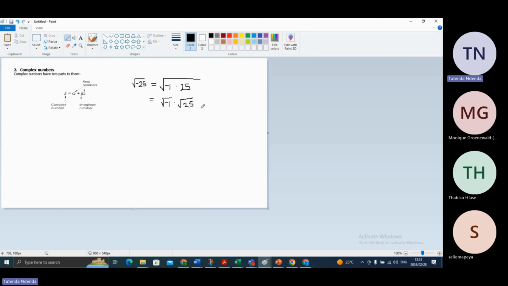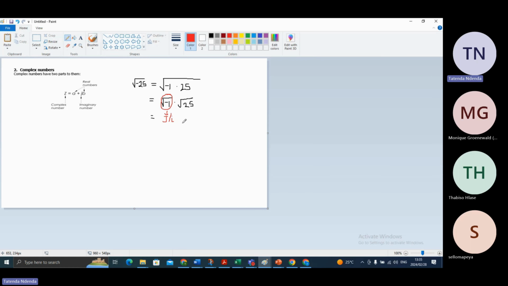Someone said no. Are we still on the same page here? All right. So now, guys, whenever you see this thing, √-1 here, right? √-1, guys, automatically gives us J. Are we together there? So it's an imaginary number. It's an imaginary number. So we can use J, or sometimes we can use I. Are we together there?